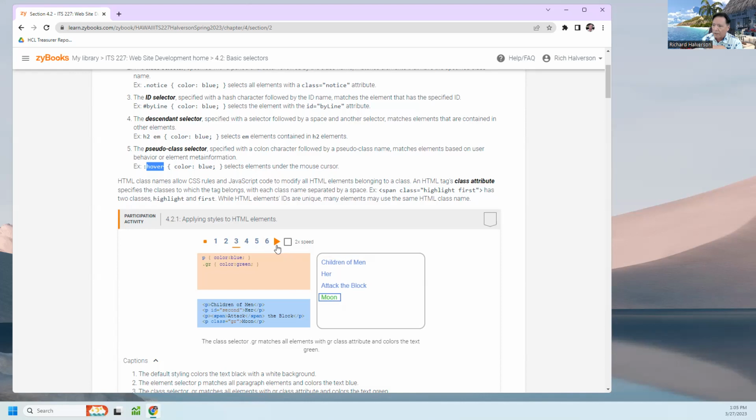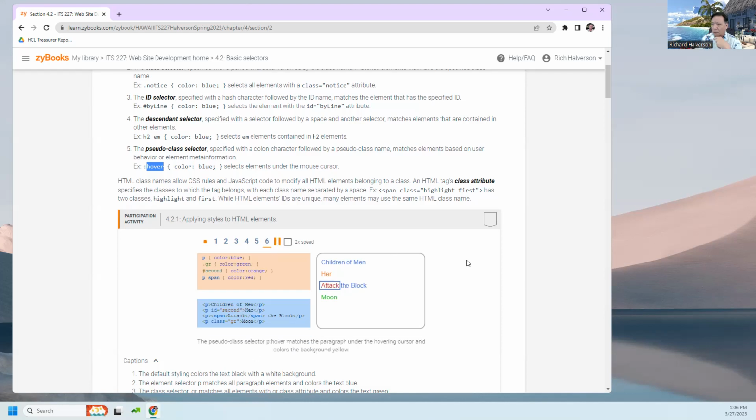That's just one. This one is ID of second. That would be this second one here. It's ID equals second, so that one's going to turn orange. The last one is span, right inside a tag.